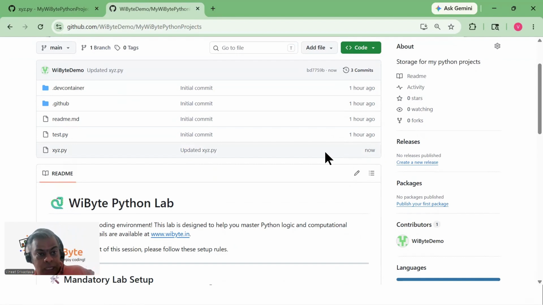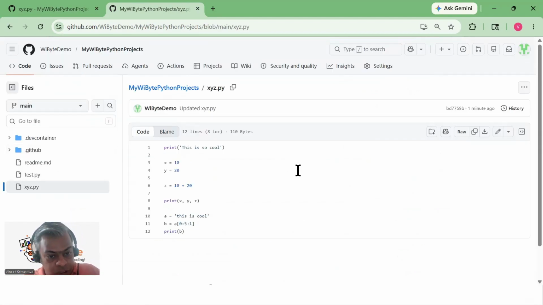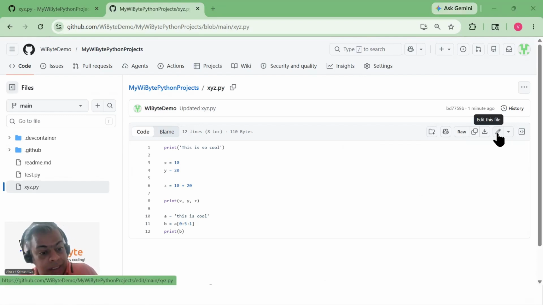Now, one more thing I want to show you at this point is that, let's say you just want to look at the code. You don't want to run the code. Well, you don't have to then open the code spaces, right? You can just click on this xyz.py or whatever file you want. And in fact, it'll open the code for you. So you can actually look at the code here. In case you want to verify that you might have forgotten something, or did I do this, or you want to add some comment, in fact, you can make some edits right here too.